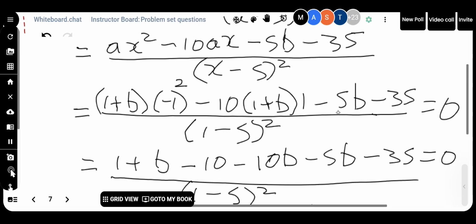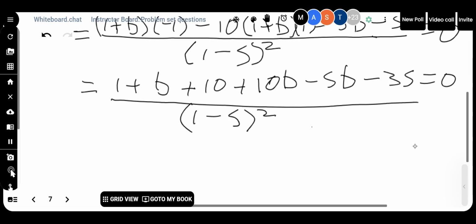So this actually should be plus 10 then. Thank you. You caught me on that one, Adam. You're quite right. I should have had a minus 1 for the x. So let me double check all of this now. That should be 1 plus b times this minus 1 squared. And then it's minus 10 times 1 plus b times 1. And that 1 should be a minus 1. So let me just change that. And that changes this to plus 10. Then the minus 5b minus 35. Okay, let's see if we can collect all of our stuff together now. So that should be equal to 11 minus 35, which should be minus 24.